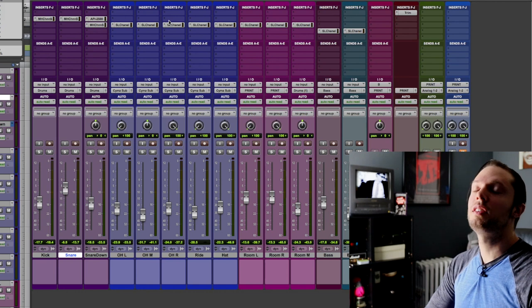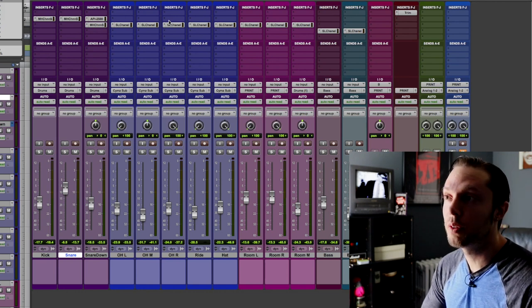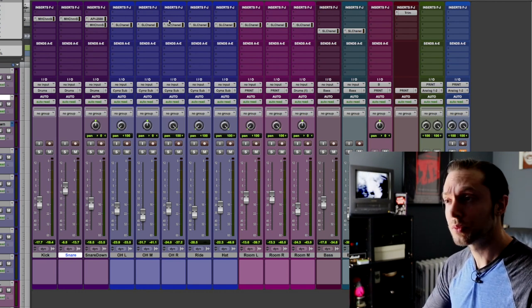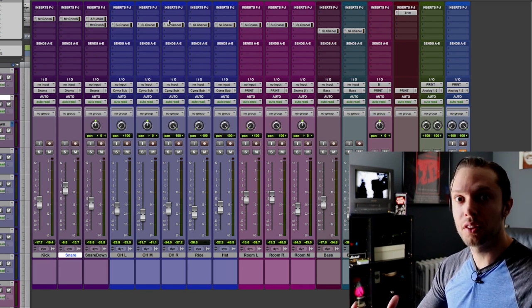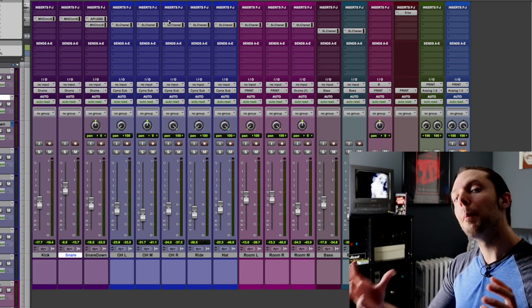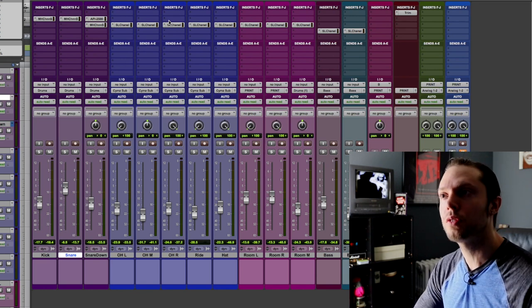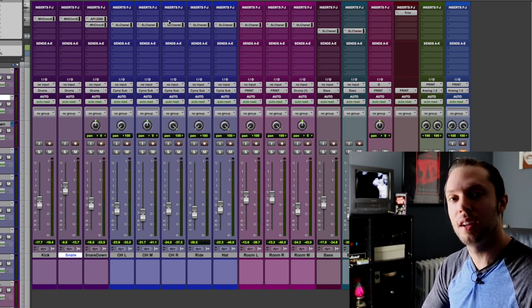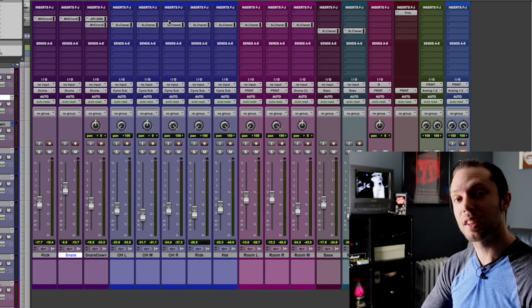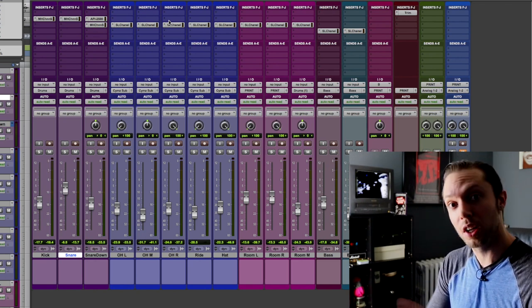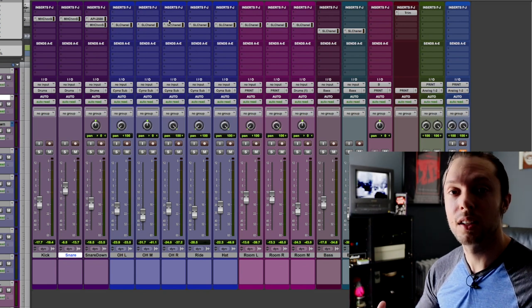Now, I've seen guys do this 1,000 different ways, so I figured I'd share with you my approach because it's really simple. For me, I get all of my power and punch and the main character of the snare from the top snare mic, and I use the bottom snare mic primarily just for the sizzle and the snap of the snare. I've seen guys try to get low end out of both mics, and for me, it just never works. I prefer to just get low end out of one source and use the other mic primarily just for the high end sizzle and snap.